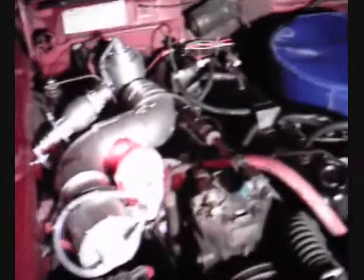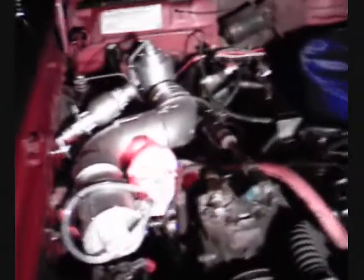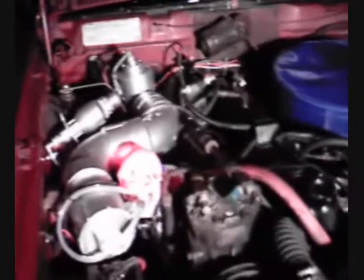Another change I made is I have a momentary switch on the throttle on the inside of the car. And when I throttle, the unit comes on. When I'm in idle, the unit turns off. So this unit only works when the car is moving.